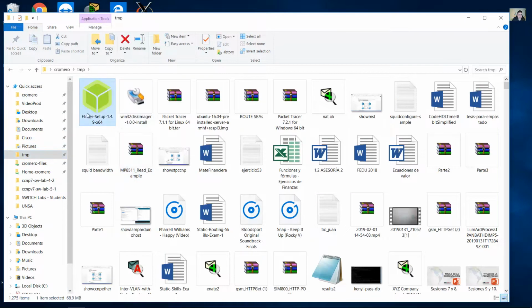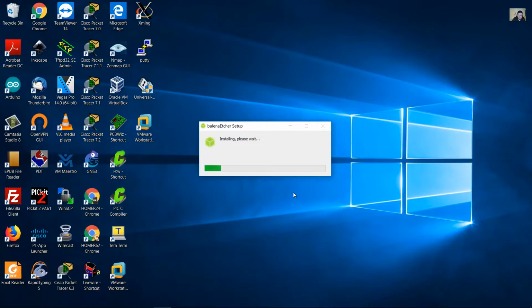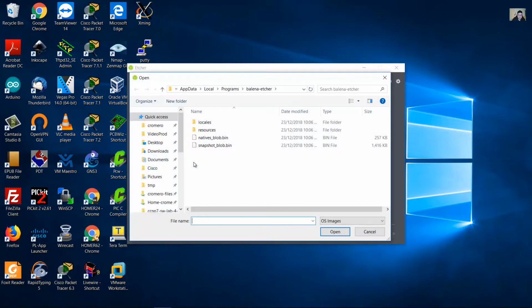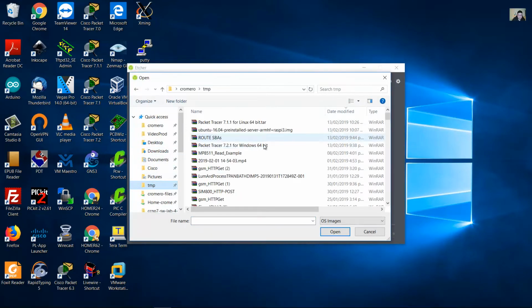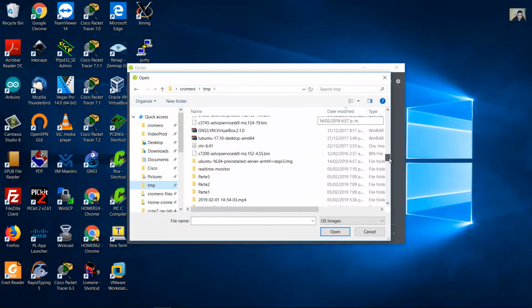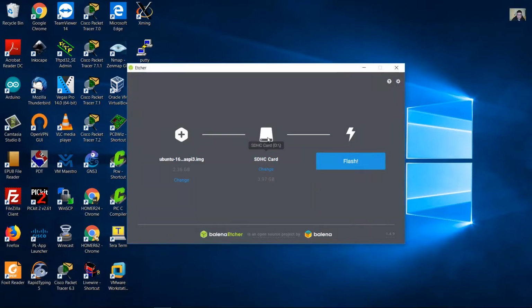You can download a tool like Etcher Setup. Okay, I agree. Select the image. This SD. Okay, now it is recognized.